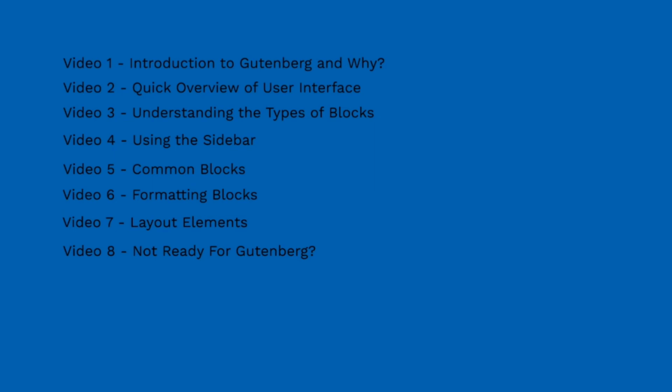And this is a big thing. A lot of people do not like Gutenberg, so they prefer to go back to the classic editor. So we want to make sure that you have the options available to you if you choose to go down that route. And of course, last but not least, we've got video number 9, which is more editor options. In terms of getting started, it's pretty self-explanatory. All you need to have is a WordPress site with administrator access, because we are going to log in to the WordPress administrator dashboard and I'll show you around.